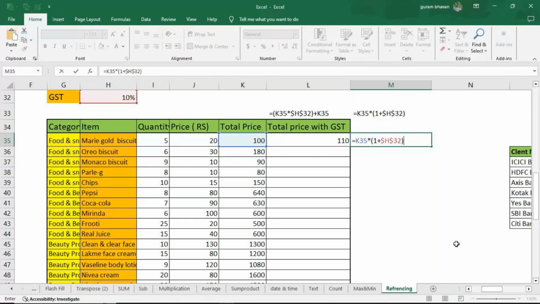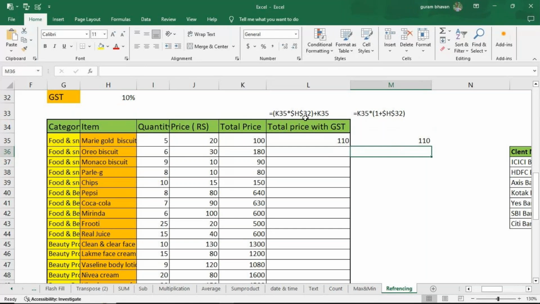So 100 into 1 plus 10%, I'm going to get my output. This is not a function, it is a basic calculation. Either way, any type you can give, Excel will understand and give the output.